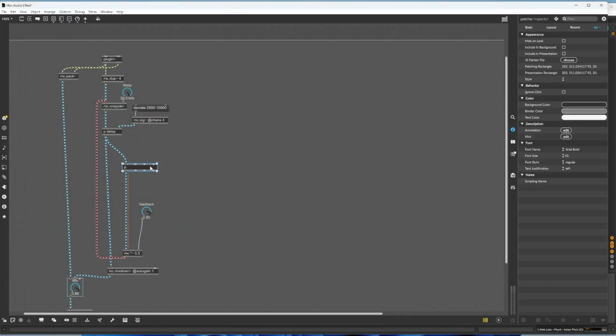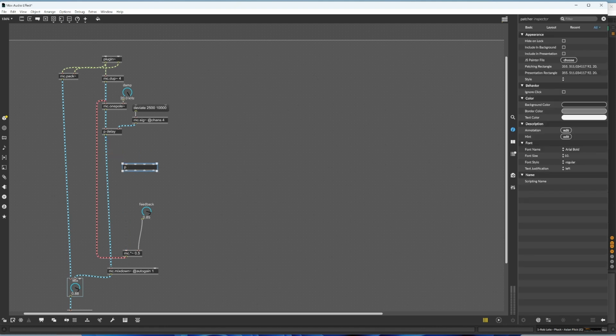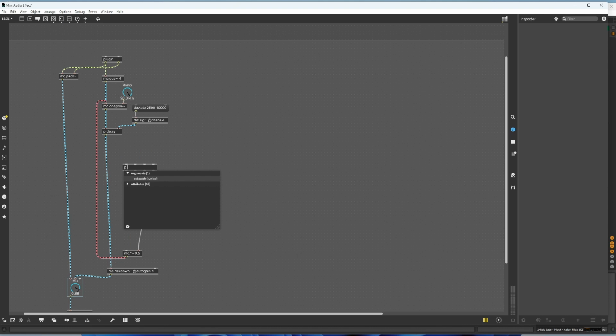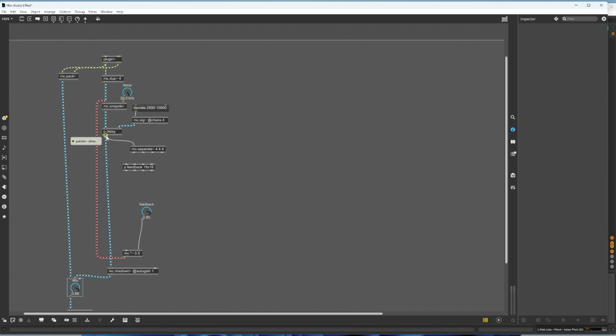Now, I kind of built this in a weird way, so let me fix this. What we really want here is a feedback 16 by 16, and we need to unpack this into it. And in fact, it's not completely unpacked because those should all be multi-channel signals. So what we really want is mc.separate. And we want to separate out 4 channels, 4 channels, 4 channels, and then I can leave the last one blank because this will just have everything that's left, if that makes sense.